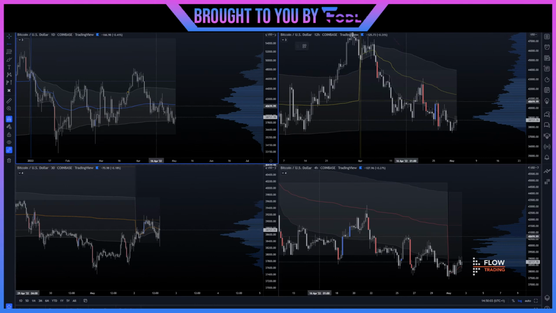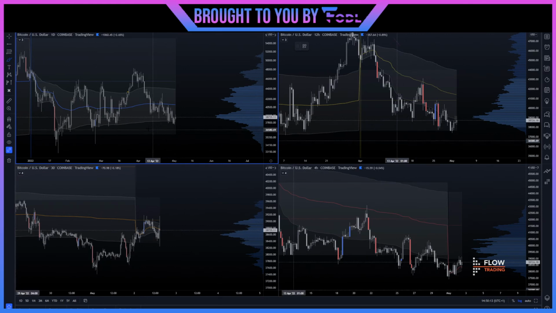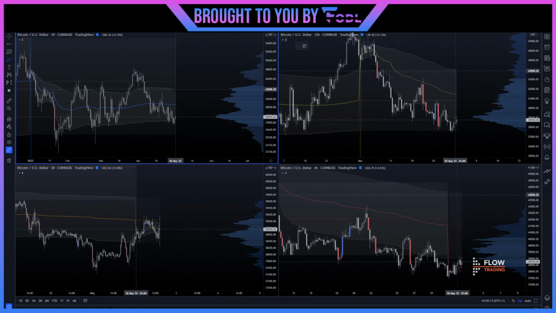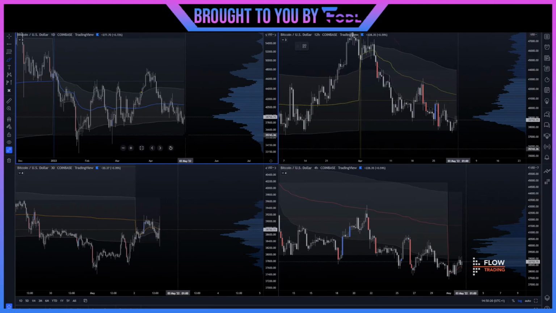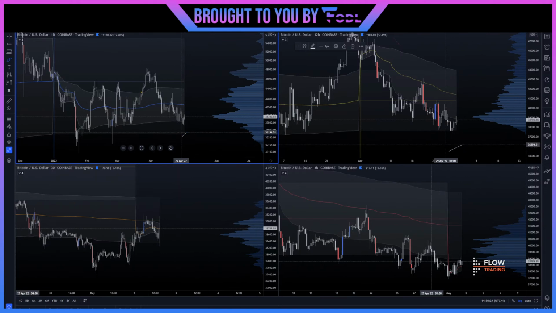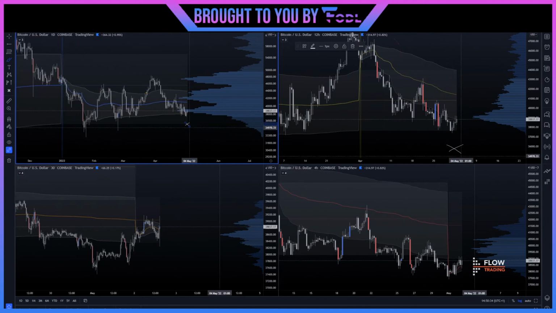You can see the levels that we've been bouncing from. It's been the value area low, which is basically where we've been rotating inside of the value area high and value area low, or if you like, the standard deviations of this year's VWAP, right? So that's basically this squiggly line that you can see. We have not grabbed yet this area down here, which is basically the value area low of 2021. This is where the 2021 closed, and that was the value area low, and we haven't tapped that yet. This is the price that I'm looking for.